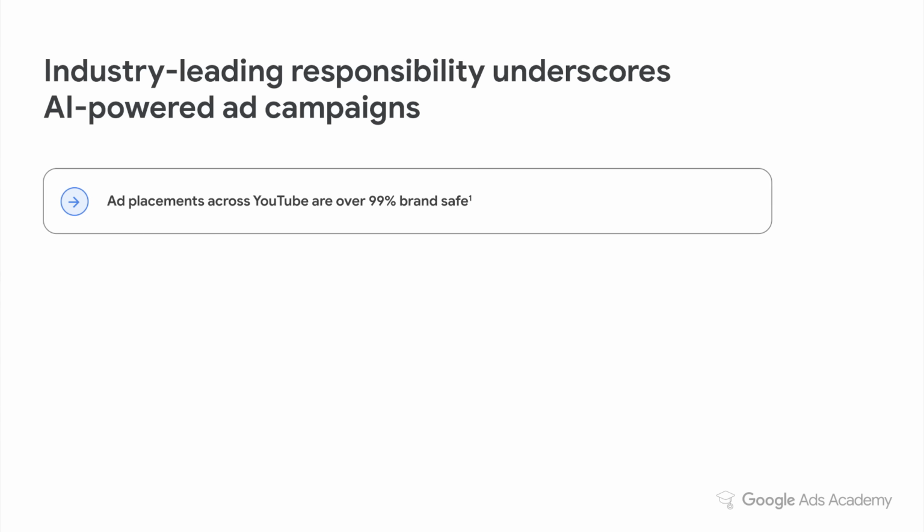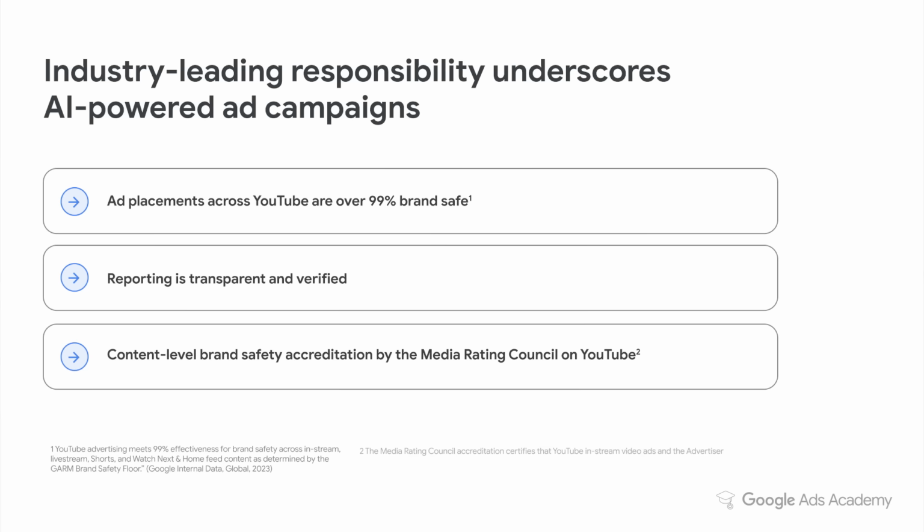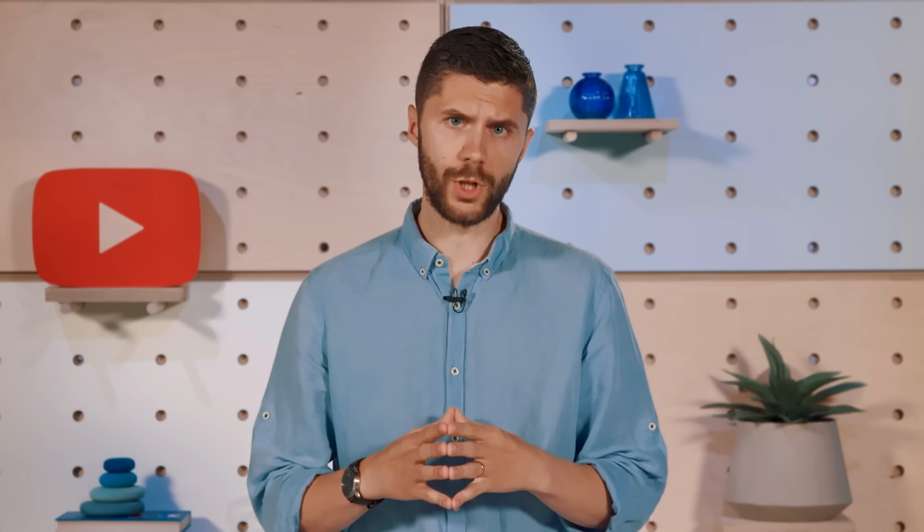We have hundreds of hours of content uploaded to YouTube every minute. We use a combination of people and technology to detect problematic content at scale. And AI is well suited to detect those patterns, helping us find content similar to what we've already removed before it's even been viewed. This means we aren't just prepared for today's challenges, but we're also equipped to combat the future threats to safety. On brand safety and suitability, more than 6 years ago, we began our responsibility journey.